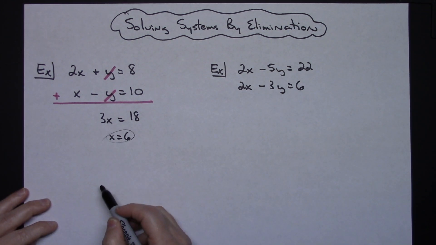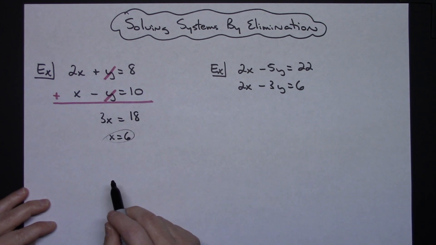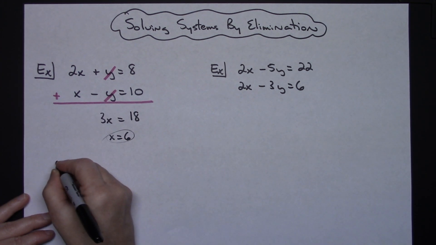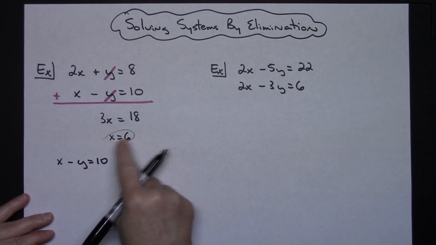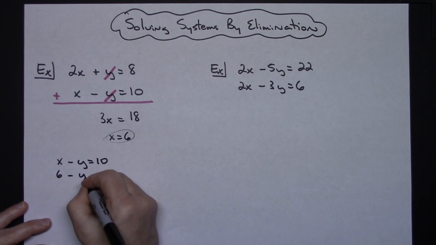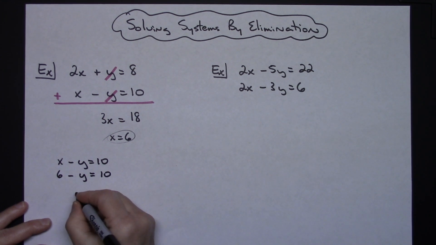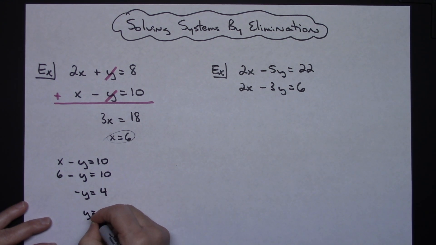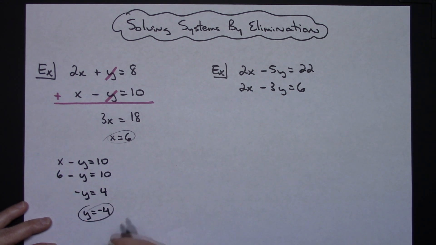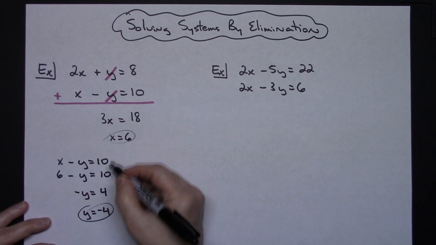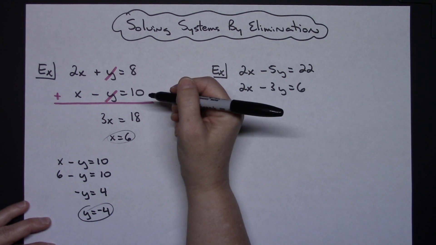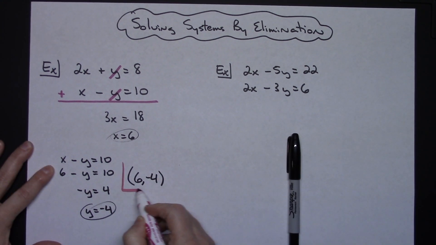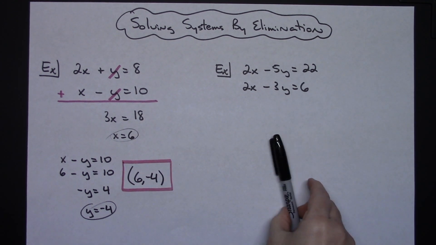So I have part of my answer at this point. Now I can choose either the top or the bottom equation to plug that x back in to solve for y. I'm going to choose the bottom one — x minus y is equal to 10. I'm going to replace that x with 6: 6 minus y is equal to 10. Subtracting 6 from both sides gives a negative y is equal to 4, so y is equal to negative 4. That means these two linear equations would cross at the ordered pair (6, negative 4), which is the solution to this system.